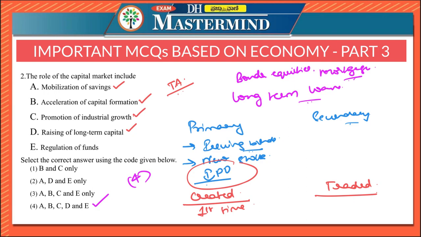Proper channelization of funds. Whatever the funds in the economy can be channelized towards the development of the nation, as these funds now come to the hands of the companies, which they use for job creation. Secondly, development of backward areas, accumulation of foreign capital. So even foreign investors can invest in the domestic market through shares, debentures, equity, etc. And also promote easy liquidity. The amount which goes to banks and would be redundant in banks will flow in the economy through the capital market.